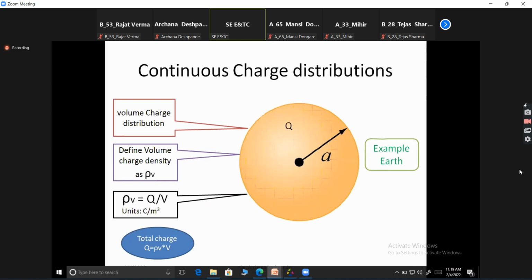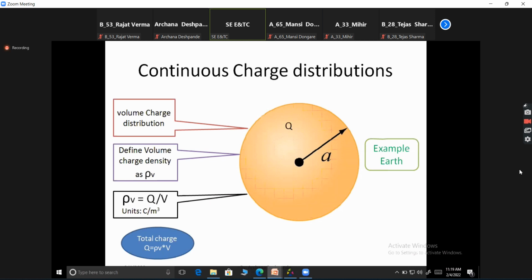That printer's droplet, if it is very small, then otherwise we can consider it as a single particle. But if the droplet size is very large as compared to the size of the charge, then at that time you can consider the example of what? Volume charge density. Okay, so now it's rho V, Q divided by volume.